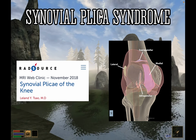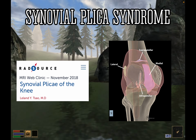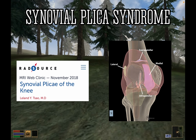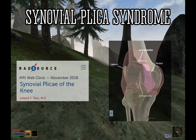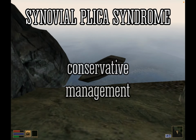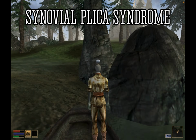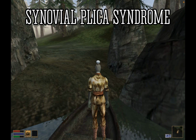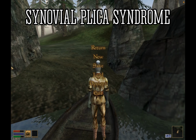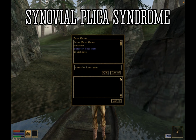They can all fall into the category of synovial plica syndrome. It's just the location that would differ. Most of what I covered was the location of the medial, but you can have plica in those other places that can cause pain. If it does get to the point where this is the confirmed source of pain, conservative management is usually the way to go. If that doesn't work, they usually do arthroscopy and cut it. And if this was the only source of pain, from the stories that I have seen, it does seem to relieve a person's pain. So that's it for the plica.